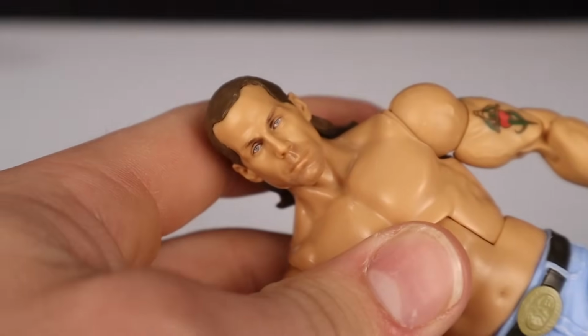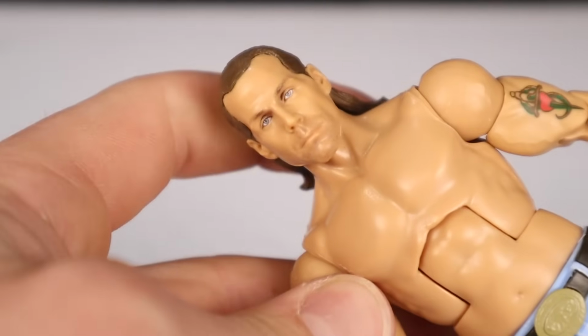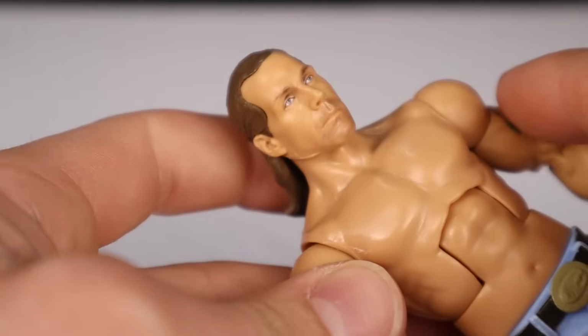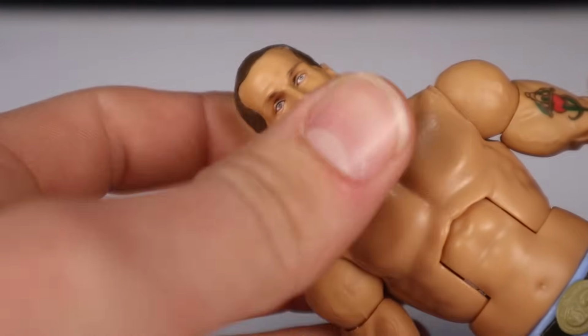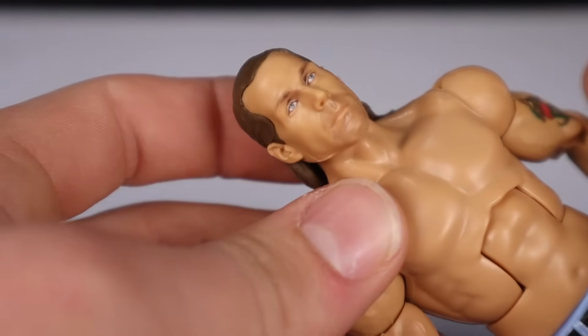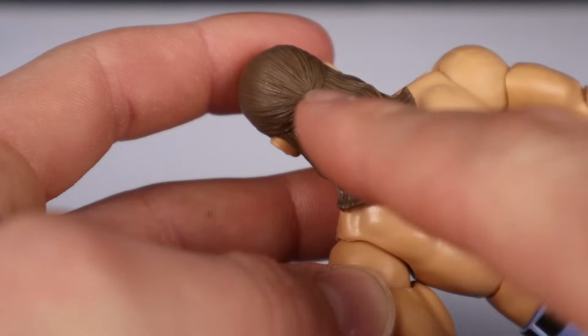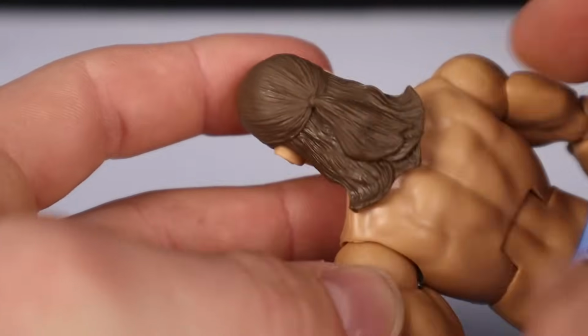First, starting at the top, working our way down. We've seen this head scan here before for Shawn Michaels, but I believe this is a repaint. I don't know. I think it is. It looks so freaking realistic, and I don't remember this head scan looking that realistic. It looks just like Shawn Michaels. There's a minor 5 o'clock shadow going on for his beard area. His hair is going to be coming to the back. You can see a nice little band in his hair, like replicating a minor ponytail there.